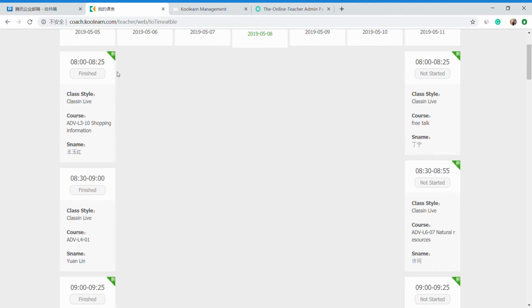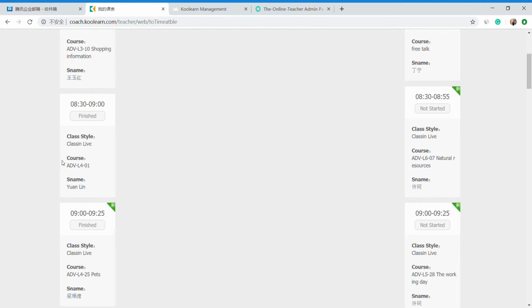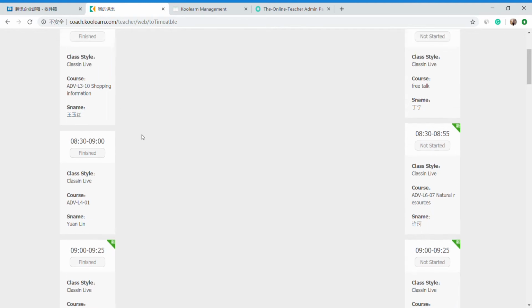The only difference is that in the right corner there will be a green icon, the Chinese character 新, which means new. So if you see this sign on your class schedule, then this class is a 25-minute class, and if there's nothing, then this is a 30-minute class.